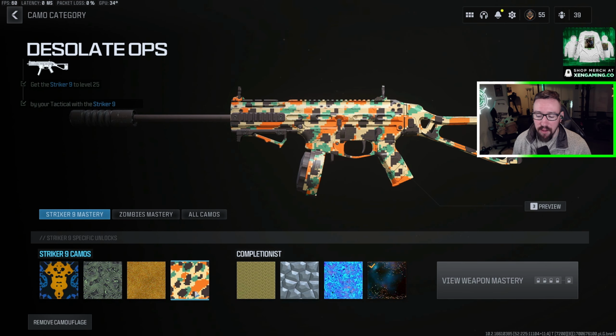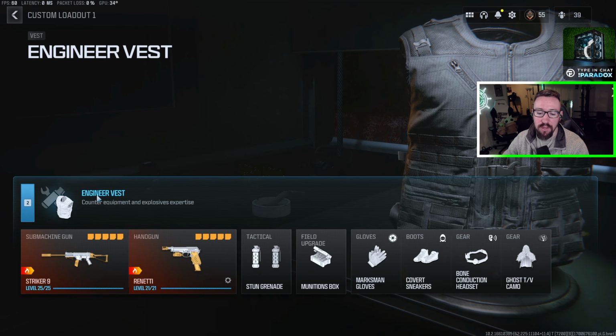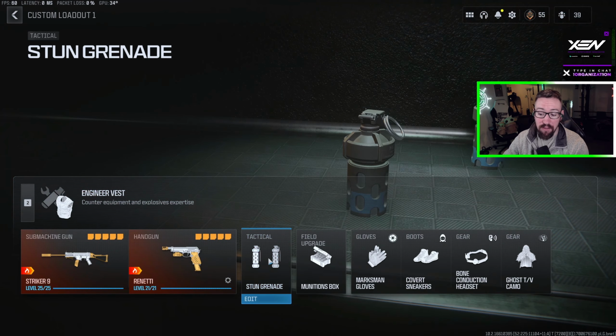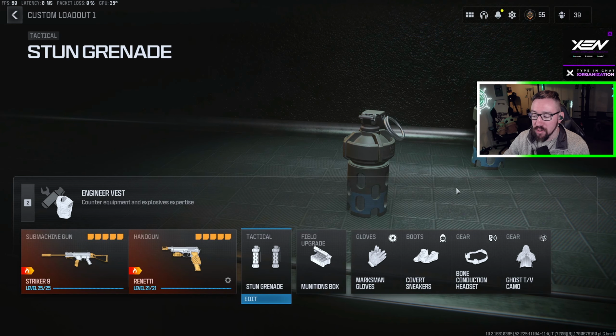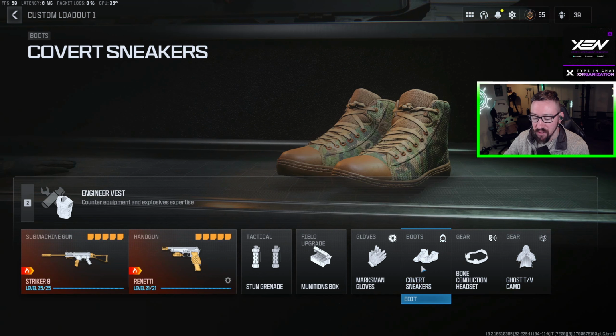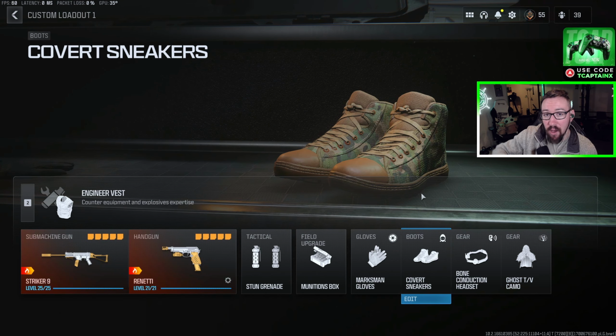For SMGs, by far the hardest and most annoying challenge is to get 15 kills while operators are affected by your tactical. So number 1, you need to set up your class right. Make sure we're using the engineer vest because that gives us 2 tacticals. I highly recommend stun grenades. And then for your perks, use something like ghost and also covert sneakers. That way you can sneak around the map and sit in areas and just throw a stun out and then go kill them.